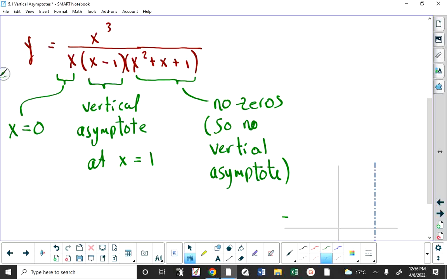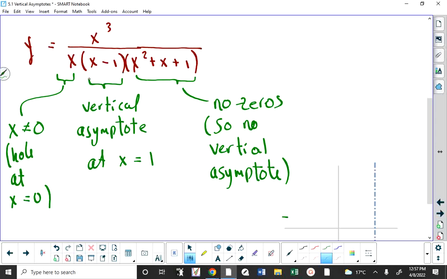X cannot equal 0, but, and this is where, if you're in Math 30-1 right now, you're missing out on just a little bit. Because that x in the denominator cancels with an identical factor, x, in the numerator, there's a hole at, I guess, you know, I said x is the 0 of the bottom, but maybe we should be explicit and say what that means is x cannot be 0. It's a non-permissible value. We will have a hole at x equals 0.